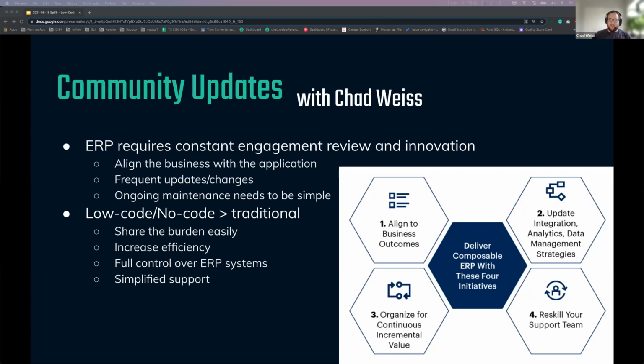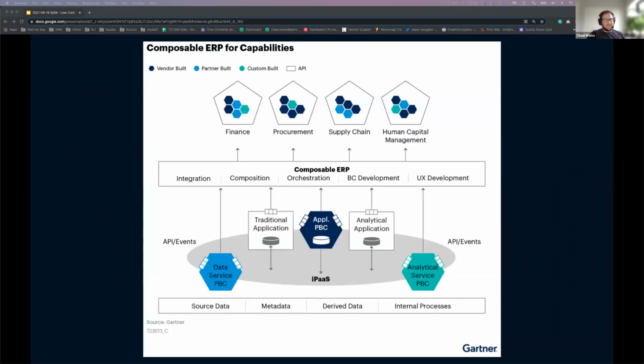And integration capabilities tied together with low-code applications will provide you with full control over your ERP systems. Support will be simplified, your future needs will be easily attainable, and customizations are ultimately in your control at that point. There is work to be done here by the ERP systems, but low-code can start building the necessary bridges between those systems so that you're never stuck in the "we've always done it this way" type of phase ever again. And this last image here highlights what some of those, what looked like satellite pieces, were.